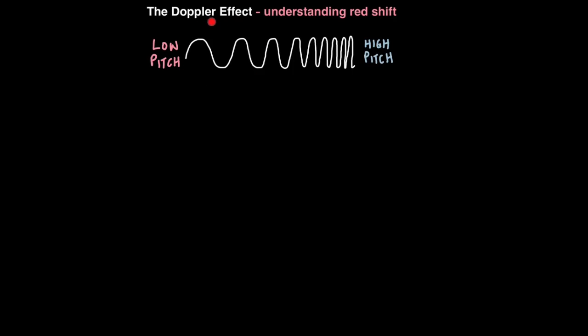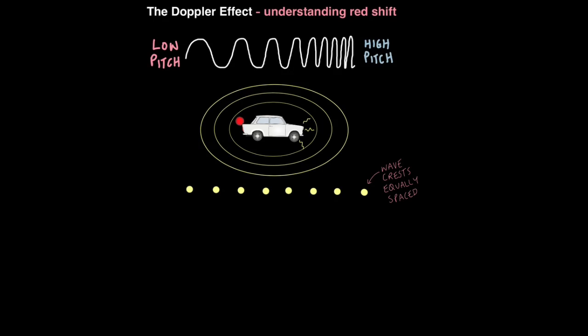And the frequency at which sound travels at affects its properties. So here, where we have a longer wavelength and a lower frequency, we have a low-pitched sound. And over here, where we have shorter wavelengths and higher frequencies, we have a high-pitched sound. So imagine we have a car parked, and the person's beeping their horn for some reason. Sound will be emitted as waves. These circles represent the crests of the wave. You can see they are equally spaced apart, so the pitch would be constant.